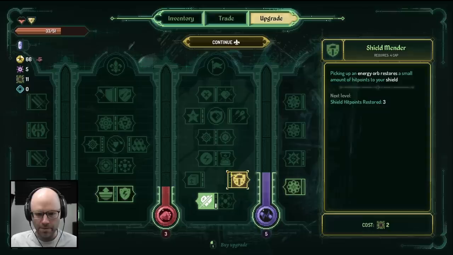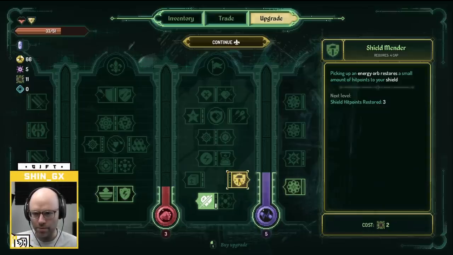I'm going to just say send it. I'm going to go pog crazy. Picking up an energy orb restores a small amount of hit points to your shield.